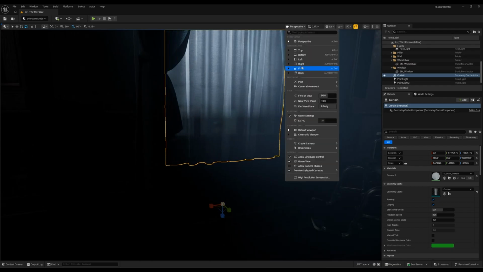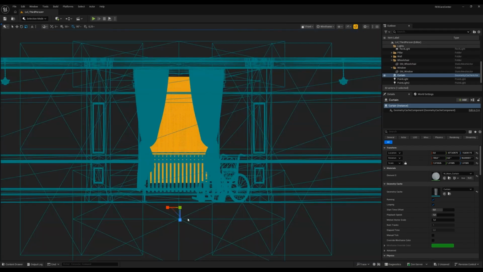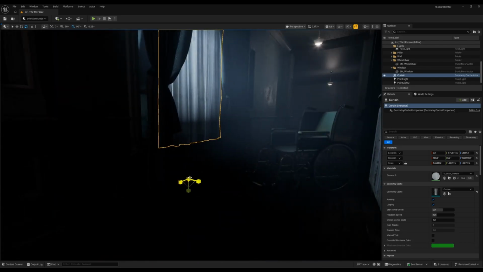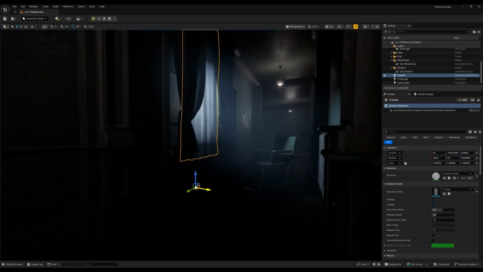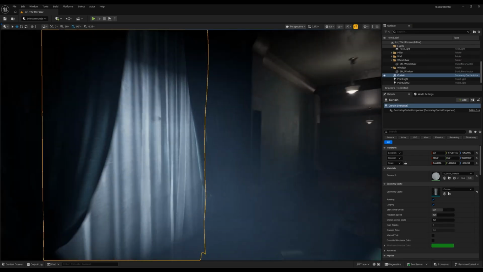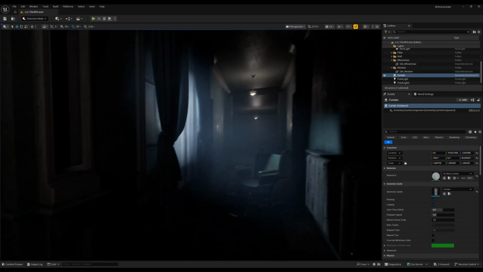Let's do front view again, so you can see approximately. Let's do perspective. Scale it up and move it down. And now you just replaced your main curtain.